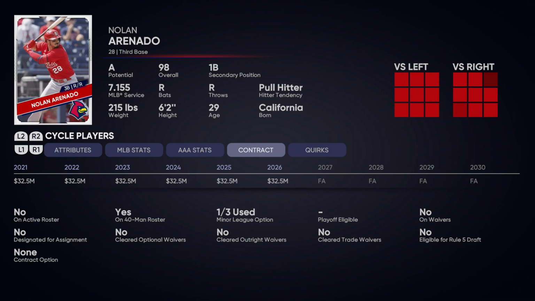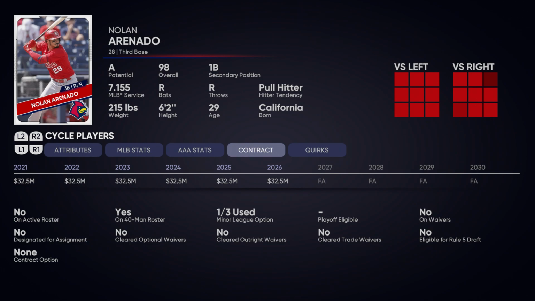However, I do want to give you guys a cautionary tale that you want to be aware of how much you're optioning guys from the major league down to the farm system, because in the past I have run into problems where I've had all of my prospects up at the major league level because they got automatically called up, or I called them up, too often, and then what ends up happening is I have 30 guys on my roster, none of them can be optioned down to the minor leagues, and so I have to do one of two things.